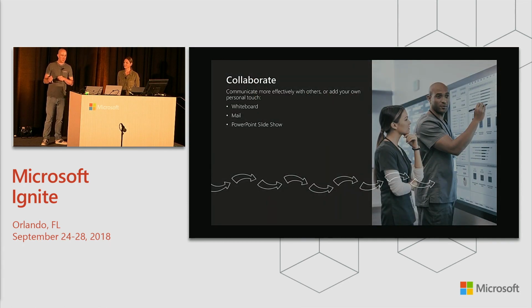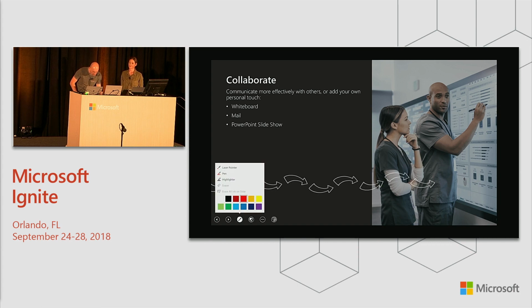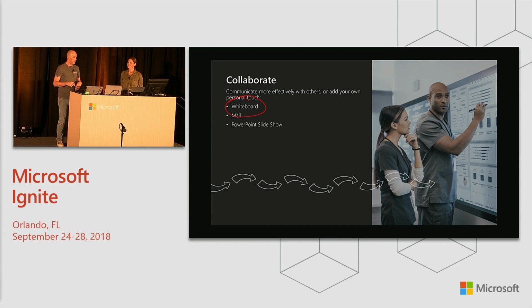Next thing I wanted to show was some of the collaboration capabilities that we have. So the first thing I'll show you really quickly here is, of course, in slideshow itself, you can just ink, right? You can take your pen to the screen in slideshow, go ahead, mark up content. And this has obviously been in PowerPoint for a long time, and it's something that people use quite frequently. Another app that we just came out with recently is Whiteboard, and so I'm going to show a quick video about Whiteboard here.